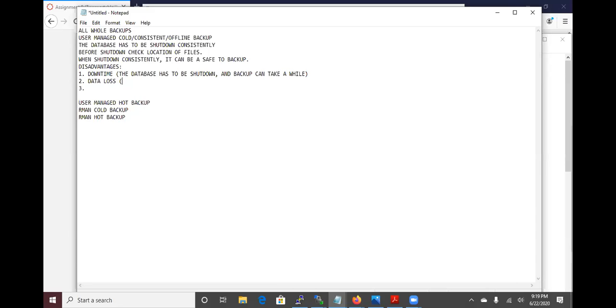So we cannot restore an update or restore the changes. I'm saying we cannot restore any changes that were being made when the database was shut down, because we were backing up. No changes were made, the database was shut down.